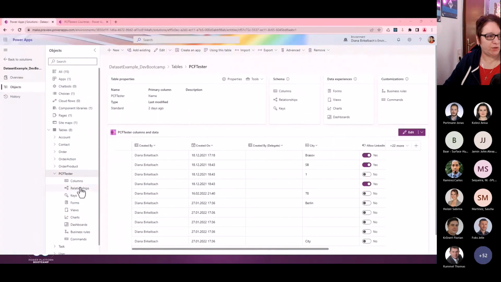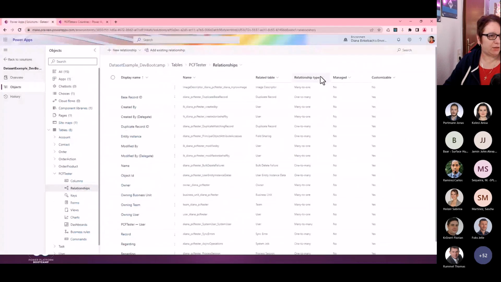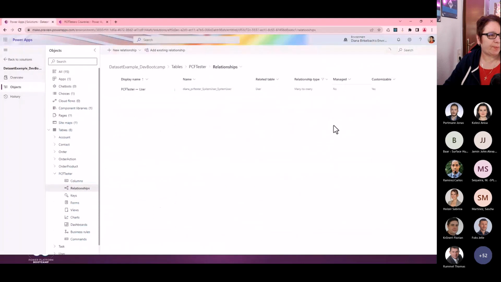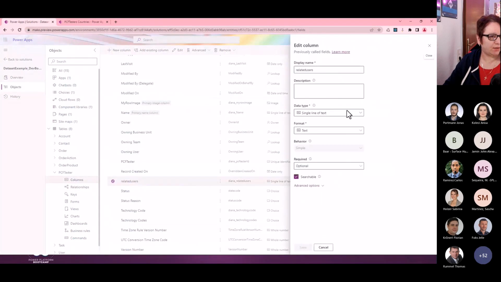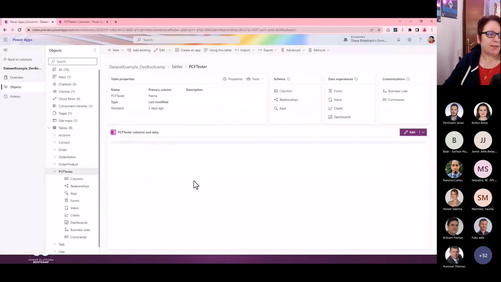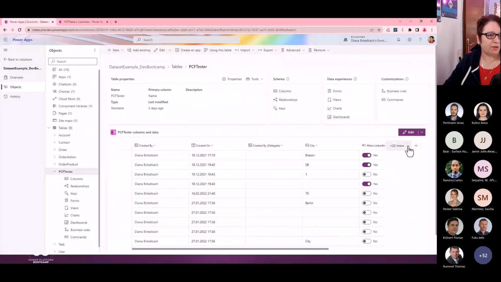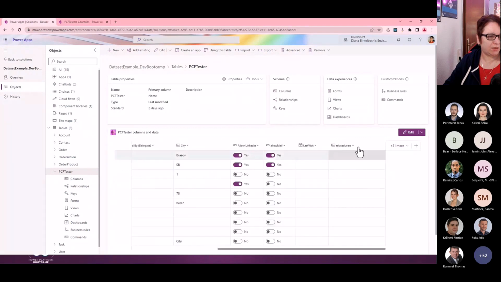From the implementation point of view, first I have the relationship between the target table and the users. So I have there a many-to-many relationship. And I also have a new column inside my target table. It's called related users. It's of type text, but actually it doesn't matter. I will never have any data inside. I just have to take care to import that column inside my view. And as I said, no data there.